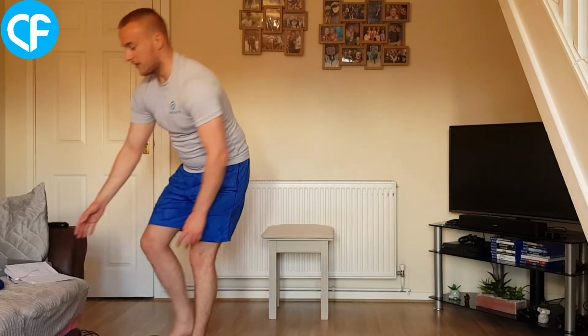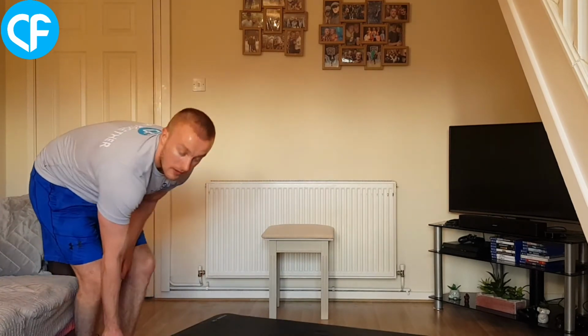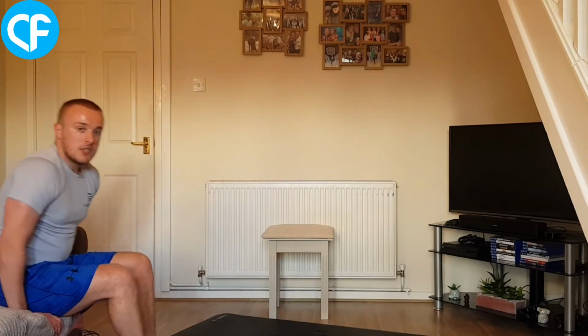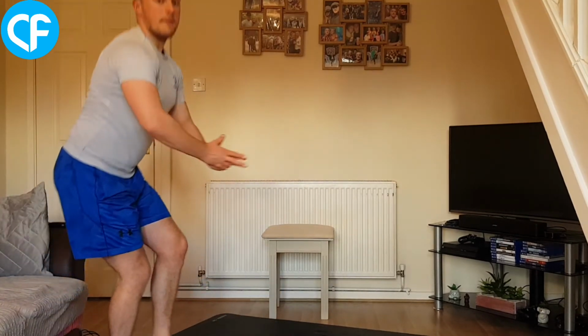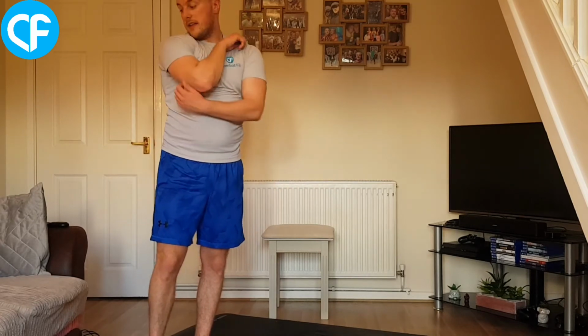Now, if you're doing it on the sofa, I'll show you from the side, just so you can see. Hopefully you can see from there. Center the chair, 90 degree bend with your leg, one leg out in front, and all we're gonna do is simply stand up and then change. Stand up and change. Obviously, the lower the chair, the harder it is, the higher the chair, the easier it is.